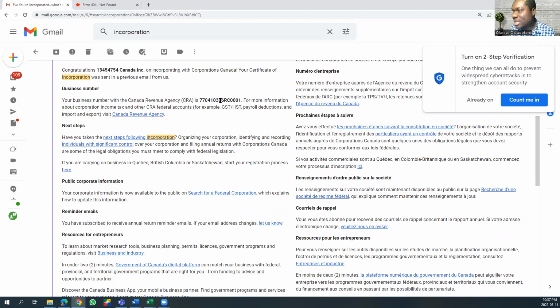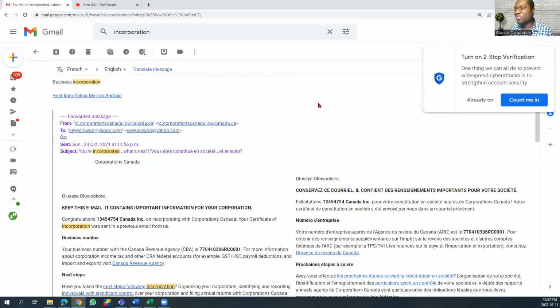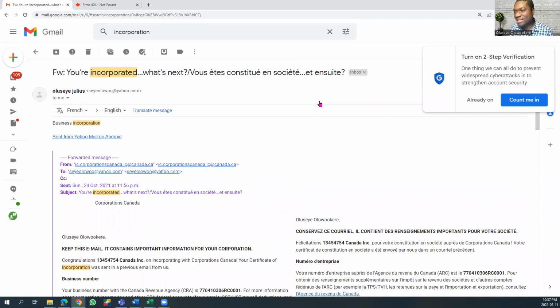If you don't have this business number or you don't have this document for your business, I advise you reach out to CRA with your business name, reaching out to that email address that you need your business number. You need that business number for us to file your incorporated taxes.